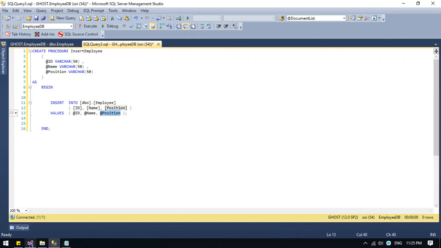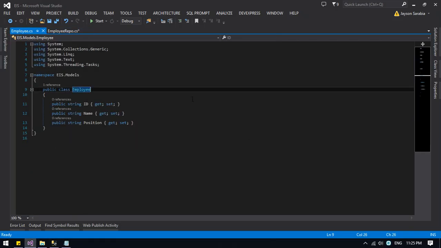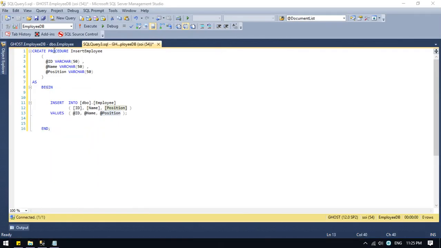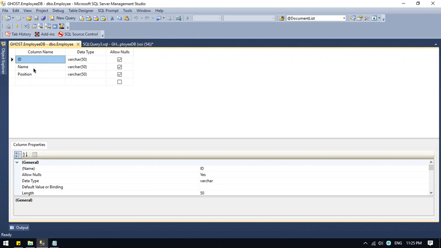You have noticed again, the employee class has the same fields as our table. Here in our InsertEmployee, we did not specify the fields that we will be passing, but rather we submit the whole employee class on the Execute method.